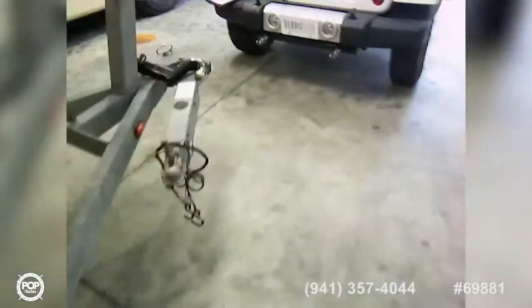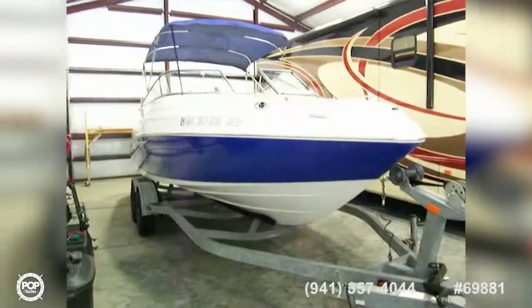Here we are on the outside — there's your propulsion system down there, a boarding ladder, and nice pop-up cleats. It's on a double axle galvanized trailer that's in great shape — it just had new tires, new brakes, and the bearings serviced, so the trailer is ready to go. It has a folding tongue on the front so you can squeeze it into your garage. There's also carpet that goes on the boat, more pads, and a boat cover. As you can see, it has a beautiful blue hull with graphics — she's a great boat and a great package overall.